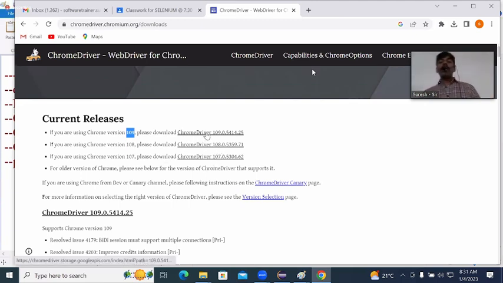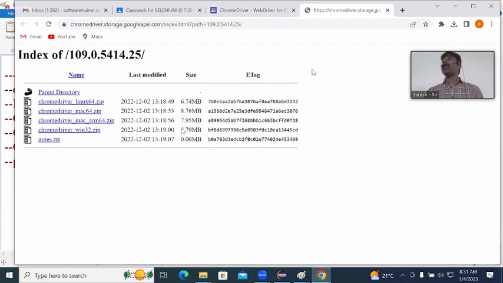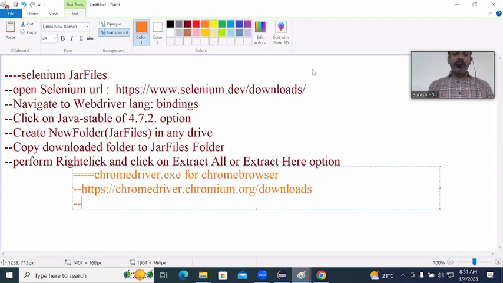Now you need to click on the Chrome driver option based on your Chrome version.